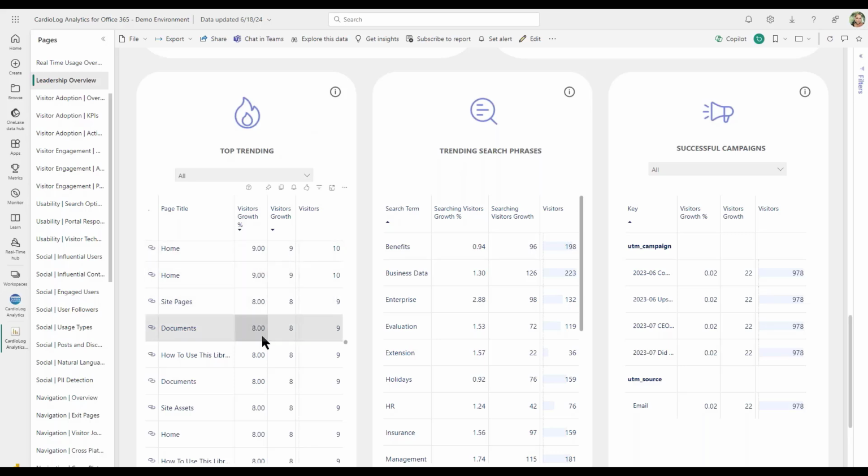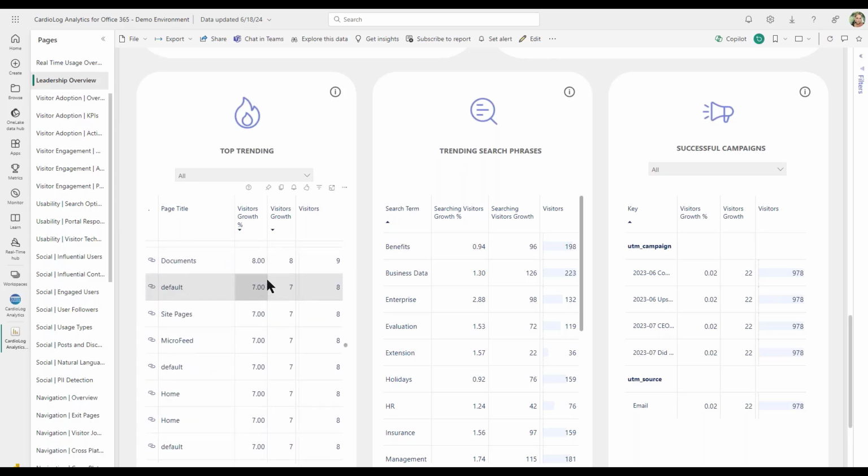Take this content, we see that it attracted 8% more users this month than when it was initially published last month, which is really powerful information if you want to see if our efforts and content reach is improving and effective. You can choose to focus on specific types of content, whether it is documents or news articles. It can be filtered here. For instance, if you are publishing news articles and aim to broaden their reach by promoting them through weekly newsletters, you can refer to this top trending report to verify if your efforts are effective in attracting more viewers to these articles and to monitor any growth.